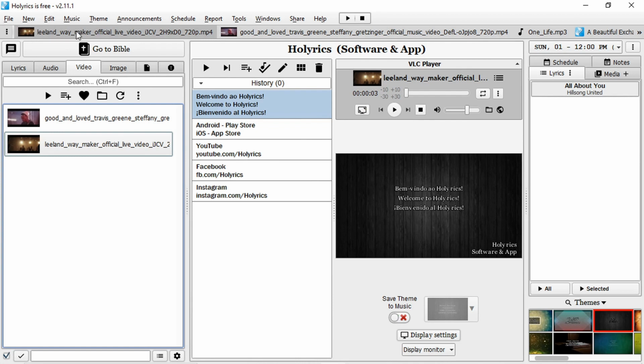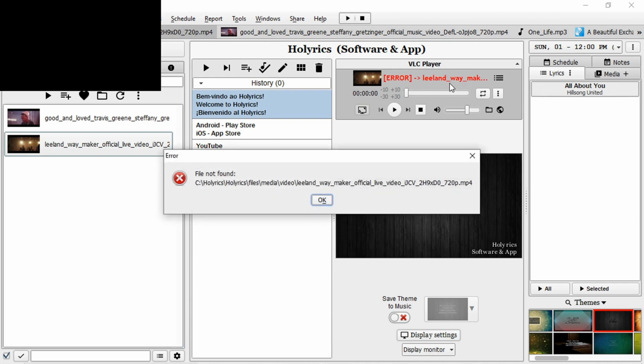But I also put that into my favorites when it was still with the P in the name. And if I try to play that right now, you will see that it will give you an error, because when you put that into your favorites, it had this name, and now it's trying to find that file and it's not there anymore.